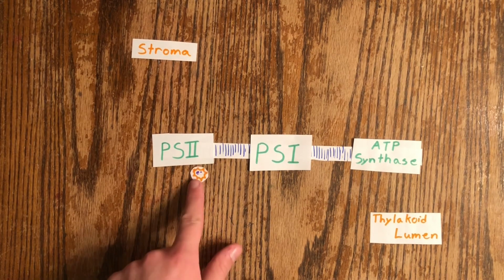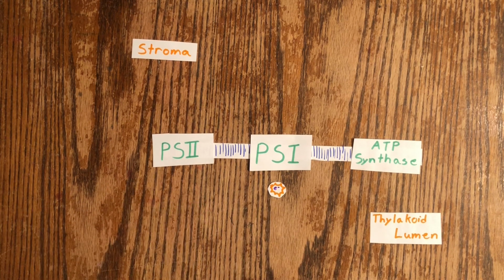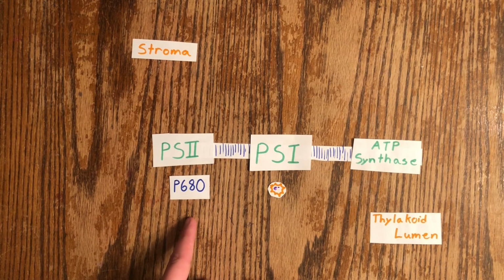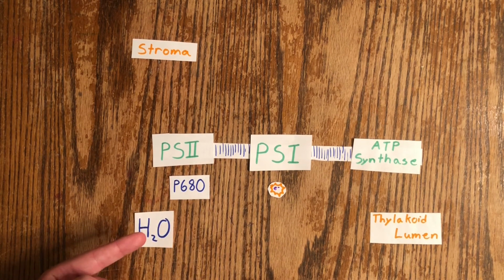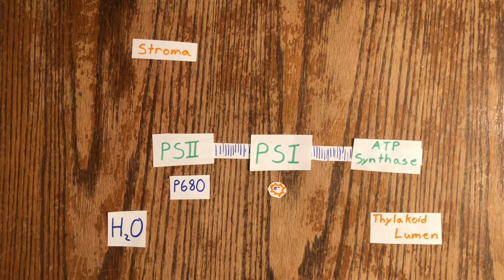Once this electron gets donated and goes through the cycle, you might be wondering, well, how does this electron get replaced? Well, the electron came from this P680 molecule. When this molecule loses an electron, it becomes a very strong oxidizing agent. So strong, in fact, that it will oxidize the nearby water molecules. Essentially, it oxidizes the oxygen in the water.